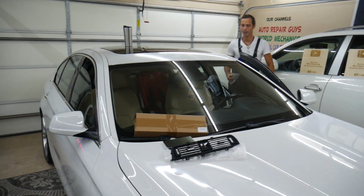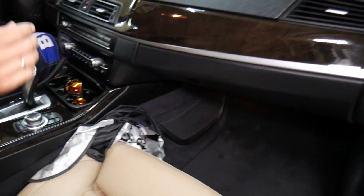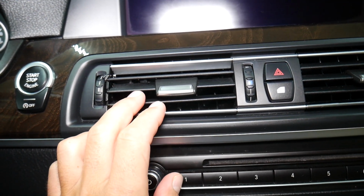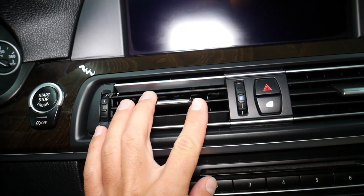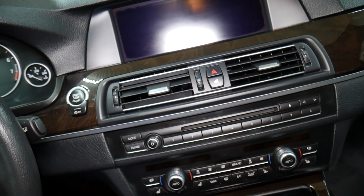So let us show you guys how ours is broken, and then we'll explain how we can easily replace it. So we get in the vehicle, right? And I want to show you here guys, check this thing out. Completely broken, it fell apart, I barely put it together there. Everything fell apart, you cannot adjust it. So let's explain how you can remove it and replace it with a new one.